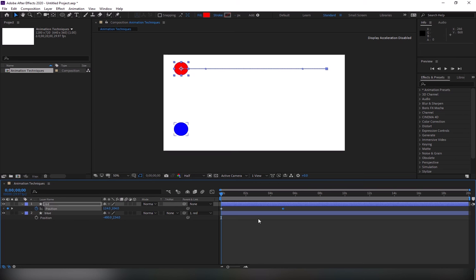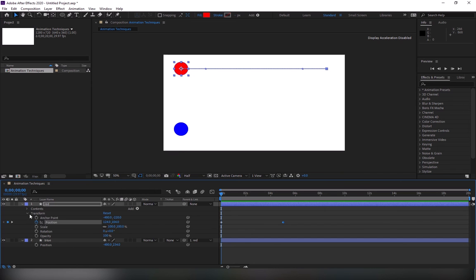So you see there are no keyframes basically here, but still when you move the red, the blue moves with it. So when you parent, or when you link a layer to another layer, it's gonna follow its transformation properties, including anchor point, position, scale, rotation, and opacity. So if I do any of the, not opacity, opacity is not included. So let us see what I mean by this.